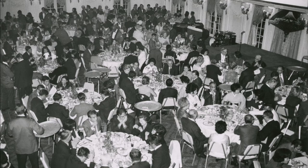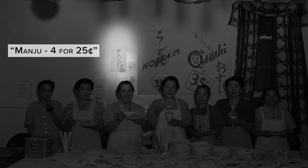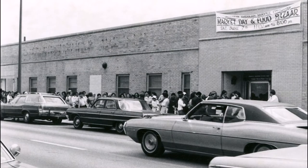Despite these tensions, Japanese-Americans continued to build their own community networks through churches, mutual aid organizations, and neighborhood hangouts. The food they cooked became a central web that held together many of these networks, which hosted picnics and potlucks, cooked meals for those in need, and invented their own hybrid Japanese-American recipes to sell. In this way, post-war Japanese-American cooking shifted from being bound to the home to being shared with communities that they built.